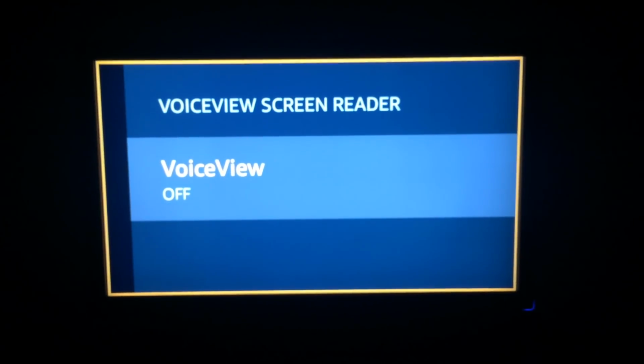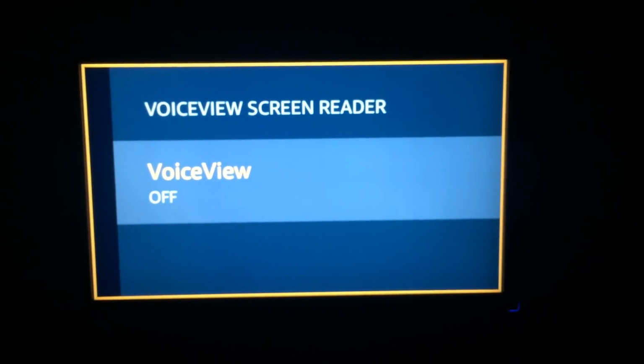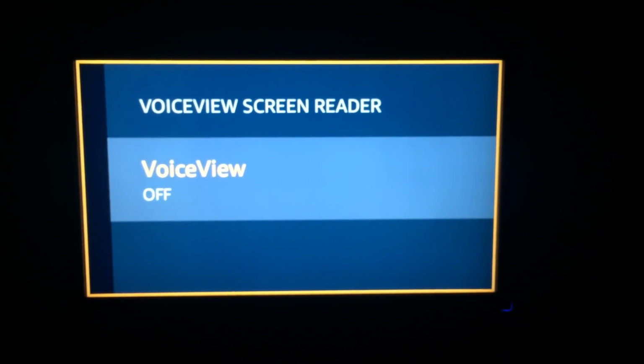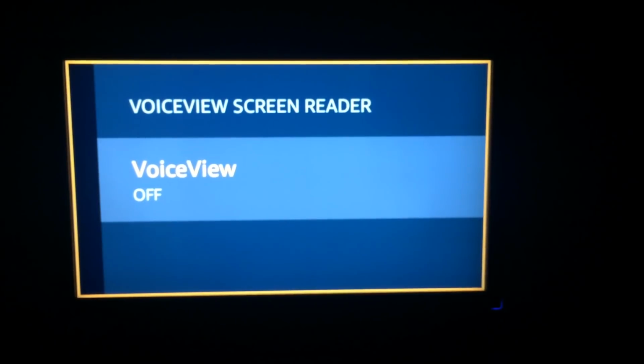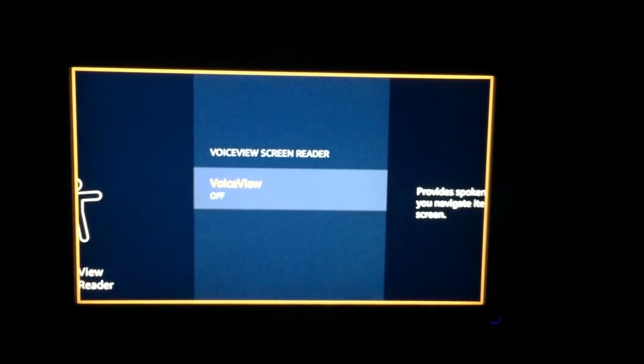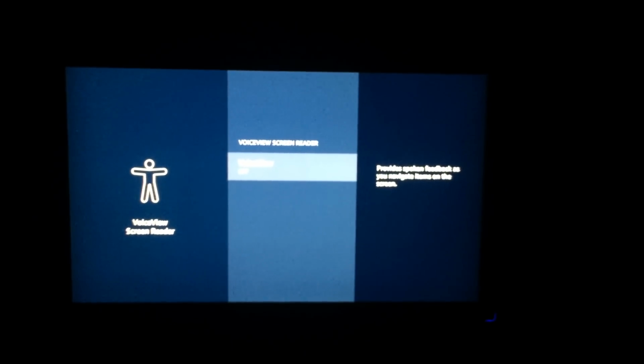How I knew how to fix it was that there's a button on the Amazon Fire TV stick remote with three parallel lines. You hold that down, and then you see the fast forward and the rewind. The fast forward will zoom it in. The rewind will zoom it out. Then you won't have any more issues.